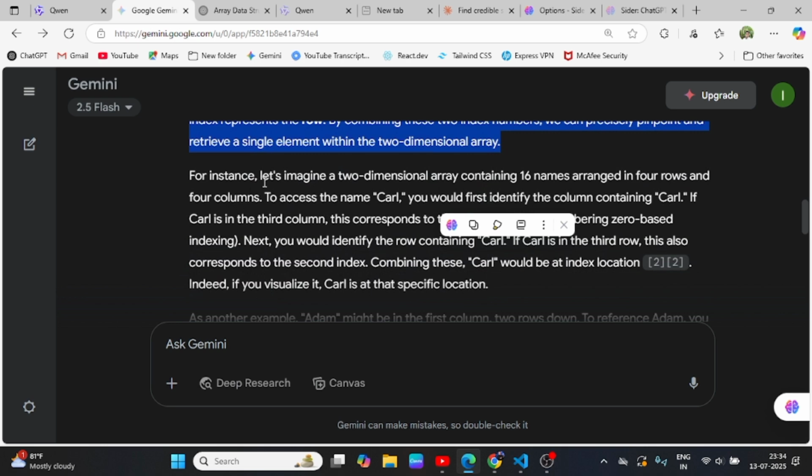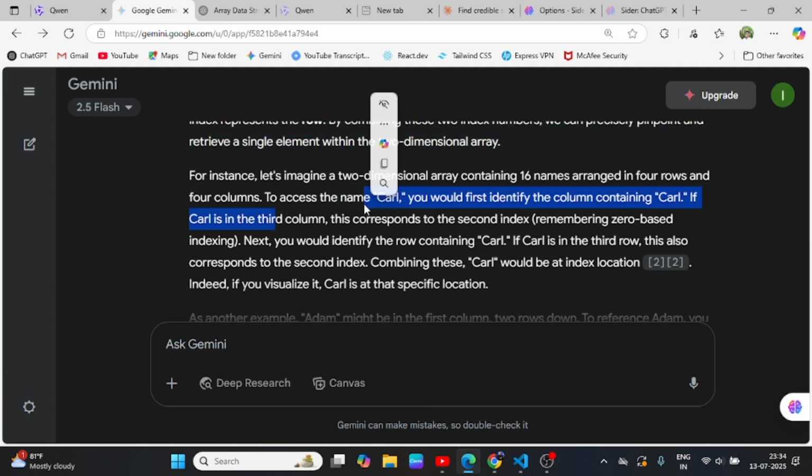For instance, let's imagine two-dimensional array containing 16 names arranged in four rows and 4 columns. So to access the name called Carl, you would first identify the column containing Carl. If Carl is in the third column, that corresponds to the second index, remembering zero-based indexing.